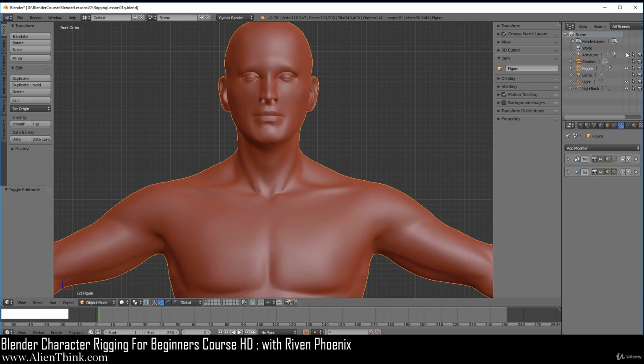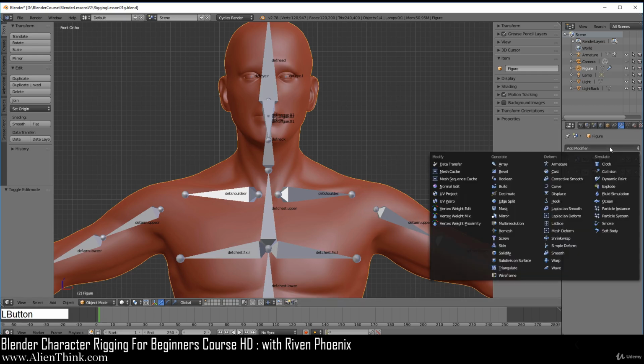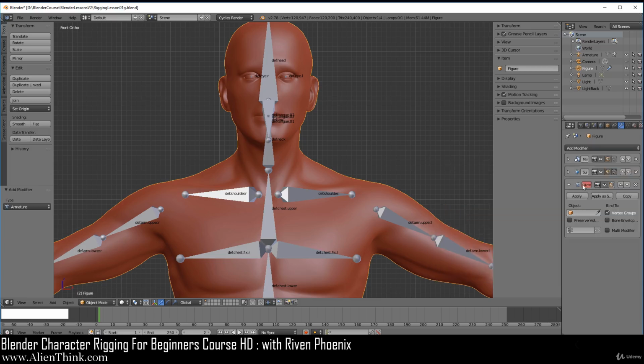Now, in order to use the bone system, basically attach the vertices to these individual bones, we would have to use a deform modifier, which is called armature. Okay, so if we click on this, you can see that when you add this armature modifier, it's asking you for the armature that you want to use. So when you move the bones, the vertices will follow on your figure. Right now, go ahead and click this and select armature. Okay, so here is the armature that is being attached to your figure.